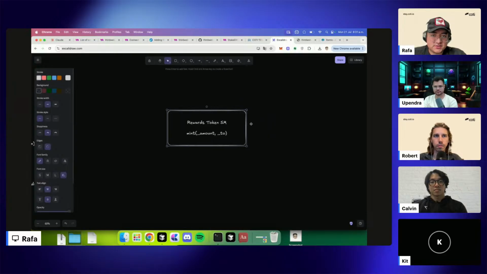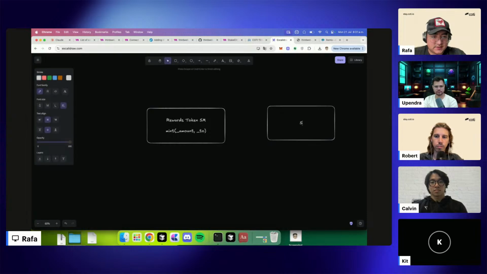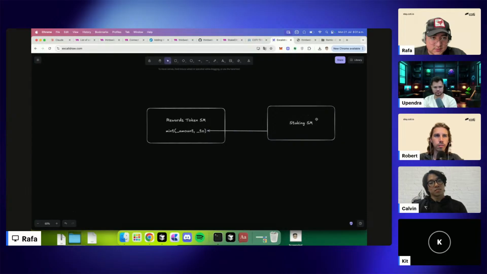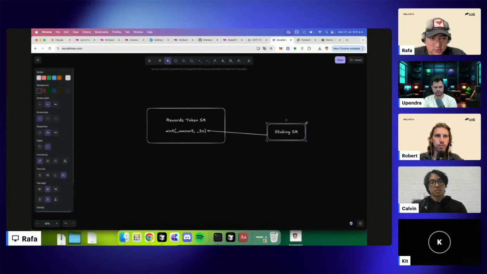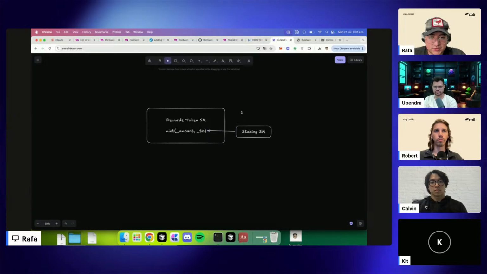This function should be called by the staking smart contract. So the staking smart contract will call this, but only this smart contract can do that. Anyone else should not be able to call this mint and should receive an error.